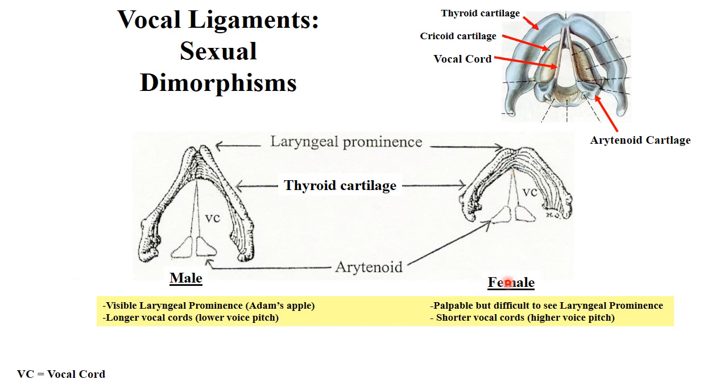But even females' voices will drop, of course. I don't know if it's an entire octave, but it will drop somewhat with maturity because even in females, the thyroid cartilage is elongating a little bit with normal growth. So everyone's voice drops as they mature, but males generally more than females, and it's all about the length of the vocal cords. The longer vocal cords you have, the deeper your voice is, basically the moral of the story. So I'm just trying to explain that this one sexual dimorphism in the thyroid cartilage explains 2 different features of anatomy or behavior, the Adam's apple and voice pitch.